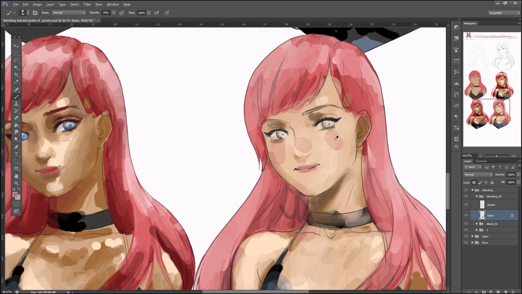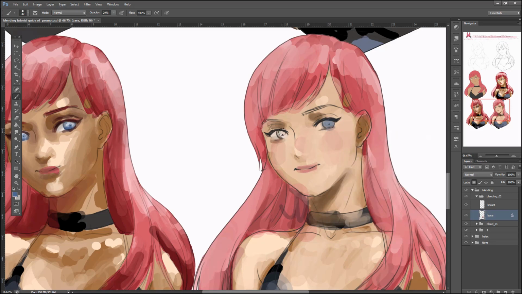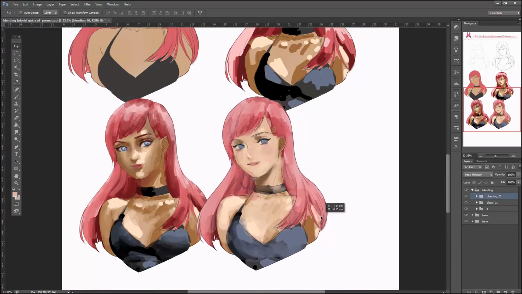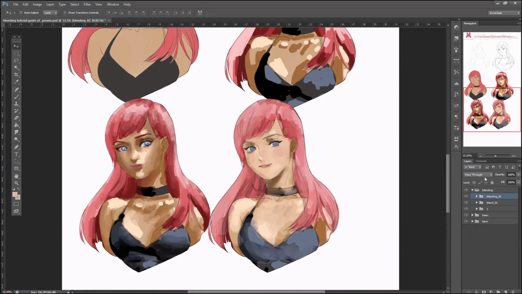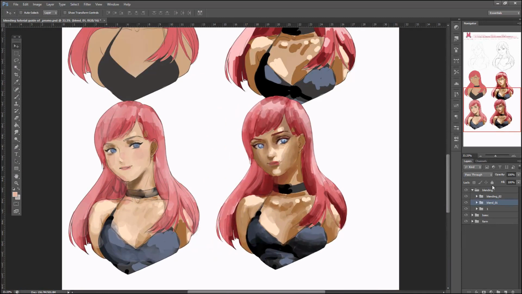I'm going to put some blush on the character just for that variation. I feel like this is leaning a bit more towards a stylized anime style. Somewhat like this. So right here, it's a little bit more washed out. I should probably put this here first and this here second. Blending.